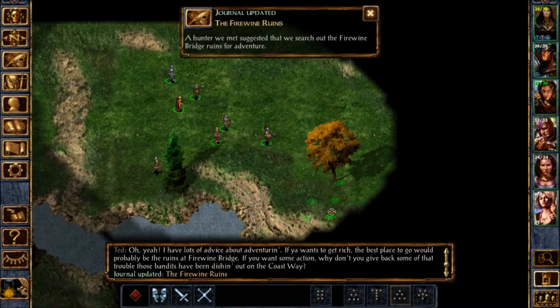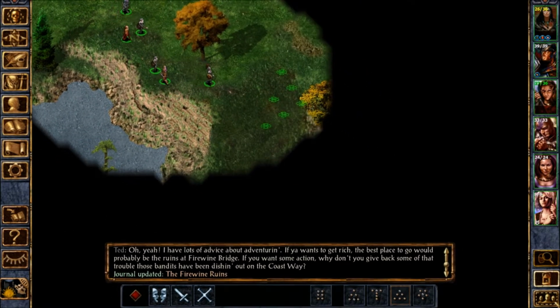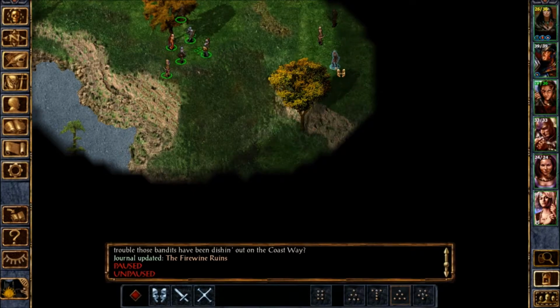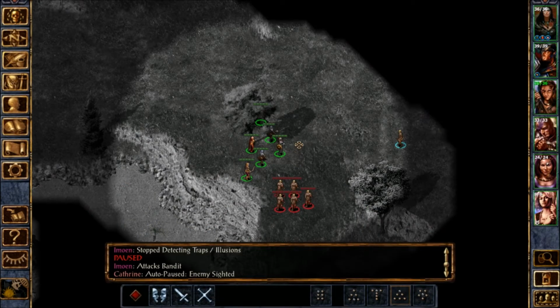Firewine Bridge ruins. I don't even know where that is, but maybe it's something worth checking out. We'll do a little side quest episode. Let's back it up here. Okay, so we'll quick save. Will it let me rest right here? It will. Try that again.